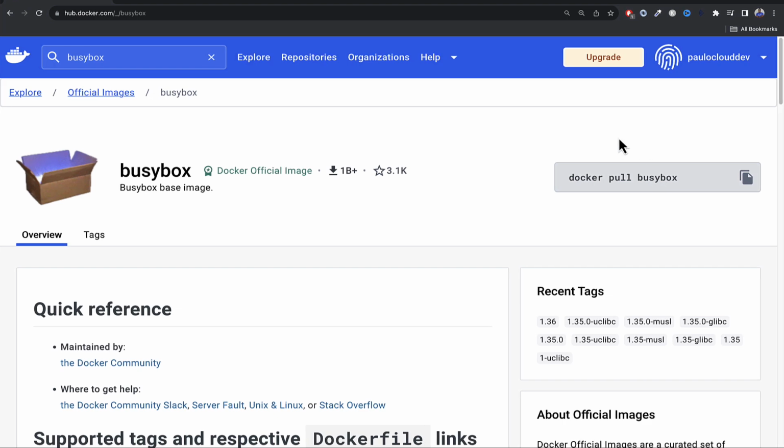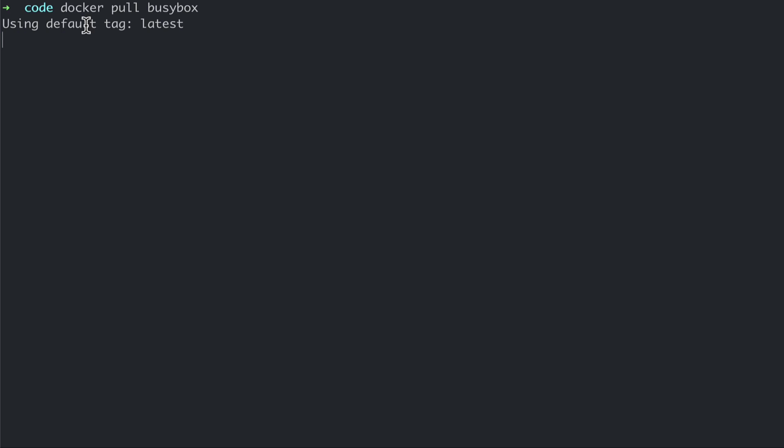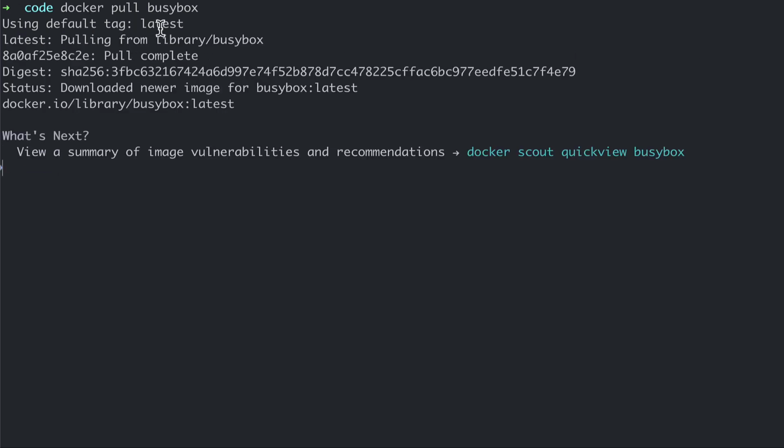So as you see now, we can copy this straight, docker pull busybox, or do what we did before, which was to run it. And then the system will know that we don't have that image, and so it would pull. So same thing. So I'm going to just paste in that command there, hit enter. And so what will happen now is it's saying using the latest tag because we didn't specify the tag. So there we go. You want to go ahead and pull the latest library busybox, and we have the ID.